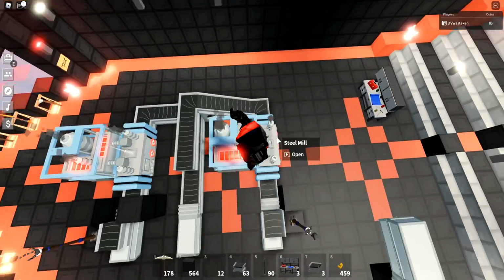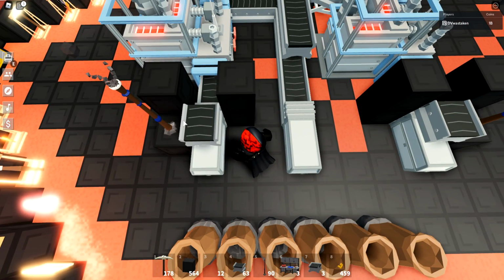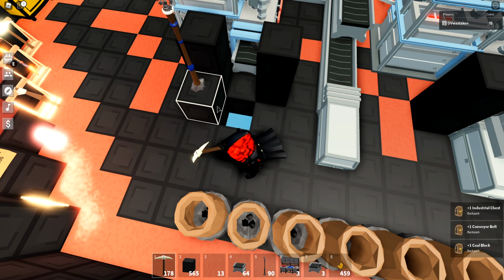So you've got 2 steel mills, right? And you just got to space this in between. What happens is I feed in this coal, and you don't have to stack it like this. I was just making it pretty compact. You can do something like this instead if you want. I mean, I should probably just do that now so it's not so confusing for you.